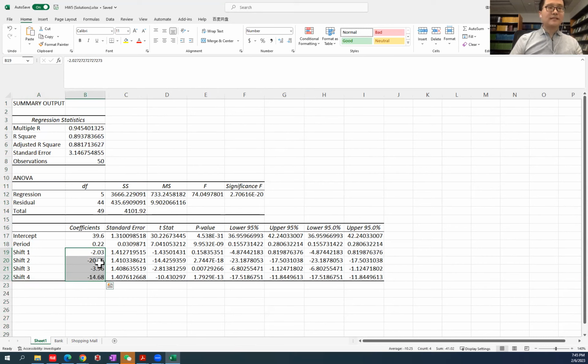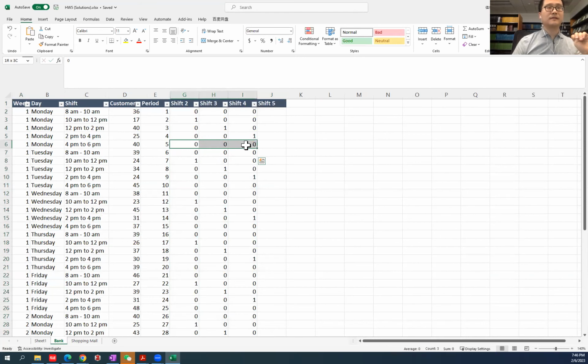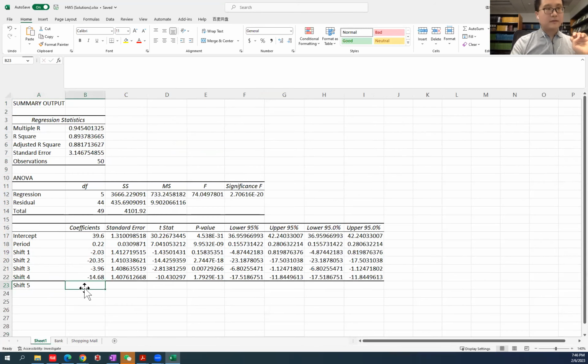The way to interpret, no matter how you build the shift indicators, is always the same: to talk about the difference between the reference group and this one. So for example, the reference group in my fitted model is shift 5, and because of the way it's built, shift 5 takes value 0, so its coefficient could also be understood as 0.